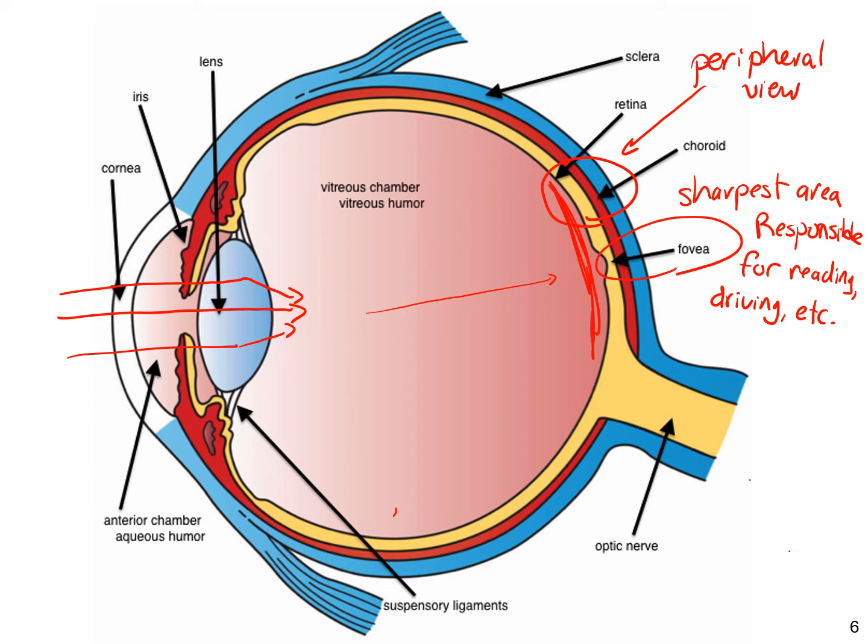Okay, the light that hits over here is what you can see in your periphery. If you're looking straight ahead, you can see that there's something going on to the sides. If you wiggle your hands to the sides of your vision, you can see that your hands are wiggling, but you don't get super good resolution of what's going on there until you bring your hands right in front of you, as an example.